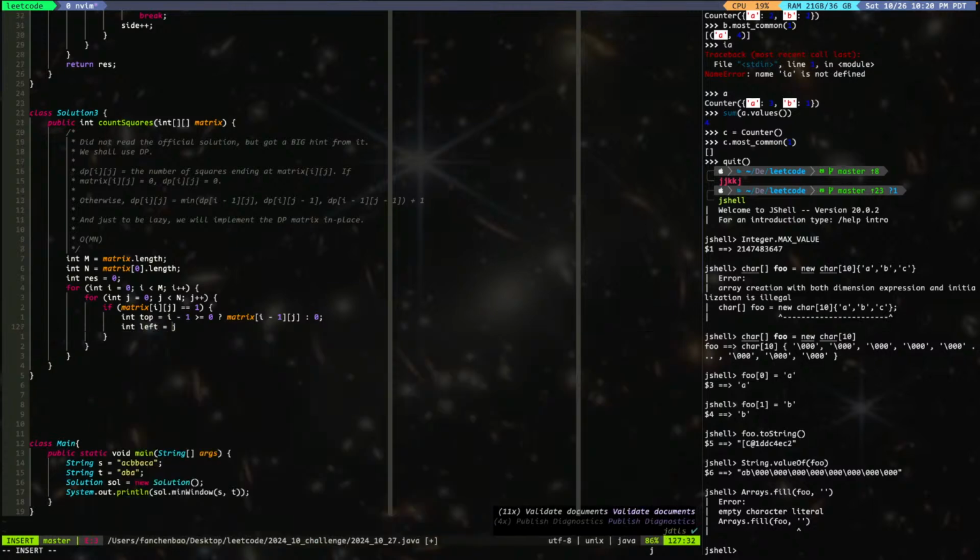Left: j minus 1 larger equal to 0, and matrix[i][j-1], otherwise 0.